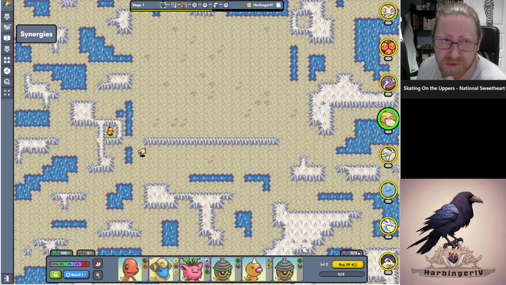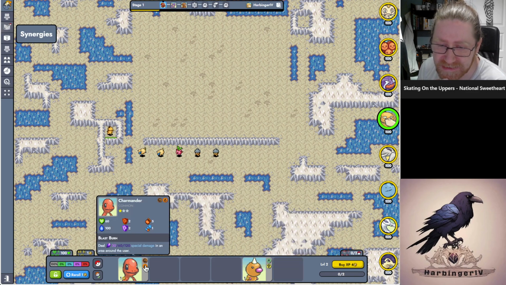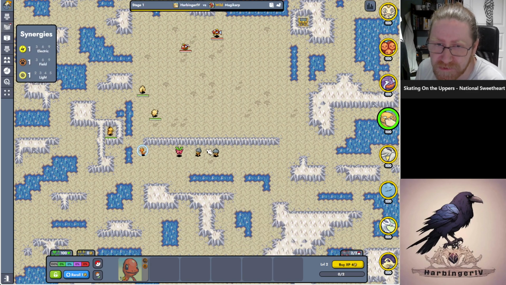So we just need to do a start here. I'm gonna buy the Mareep, so we have 2 of that one, and since we have 3 grass, let's take that, and then there's either Weedle or Charmander to pick from the start here. I'm gonna take the Weedle.